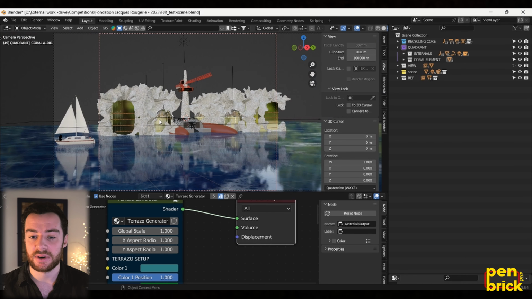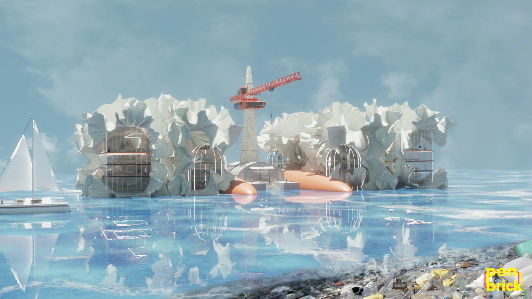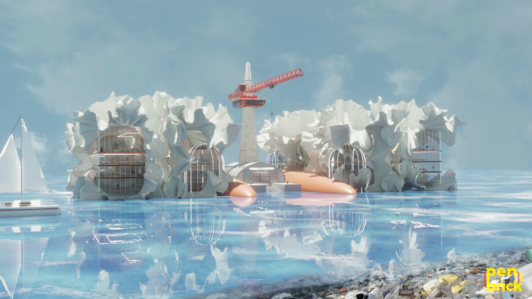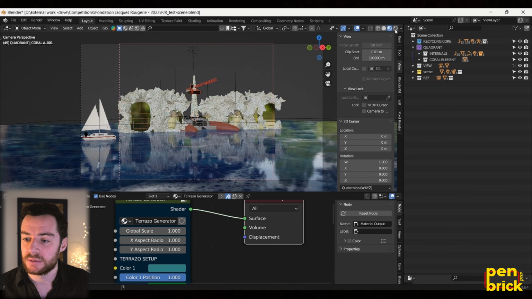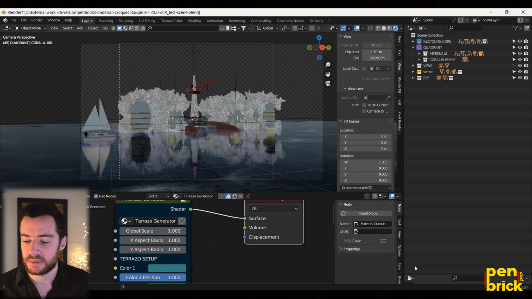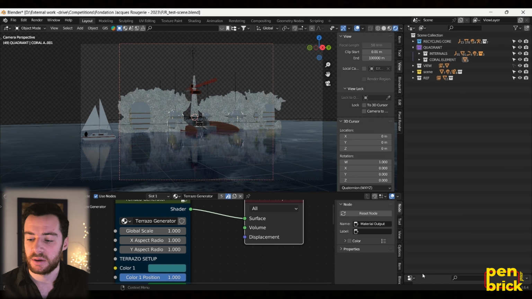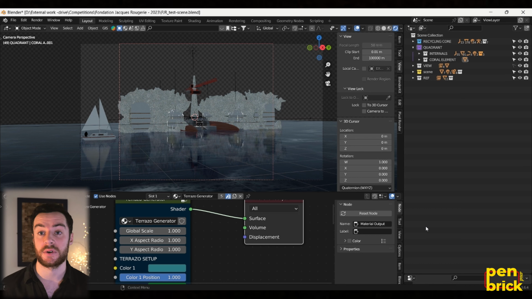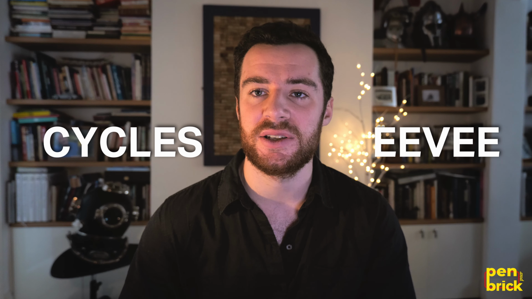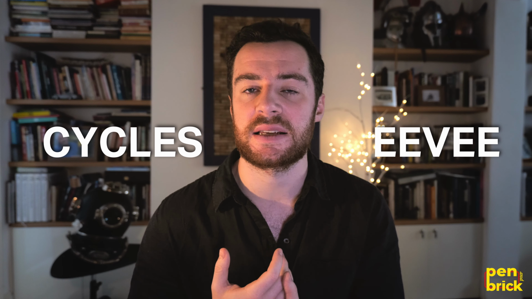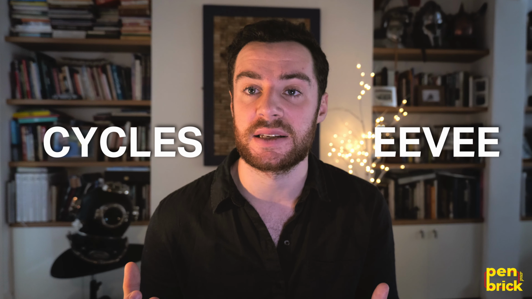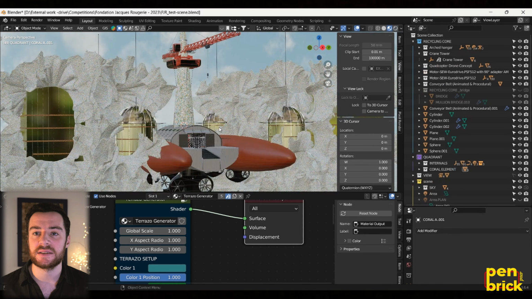As you can see, I'm looking straight ahead. This is the cover image that I used for the competition, with a little boat yacht just here that I downloaded online. And if I switch on to rendered preview, you can already start to get a sense of how these textures come out. Now, Blender itself has two different rendering engines. You've got Eevee and you've got Cycles. I tend to use Eevee when it comes to animations, and I tend to use Cycles when it comes to specific images. That's because there's a little bit more attention to bounce lighting that creates a bit more realism when using Cycles.